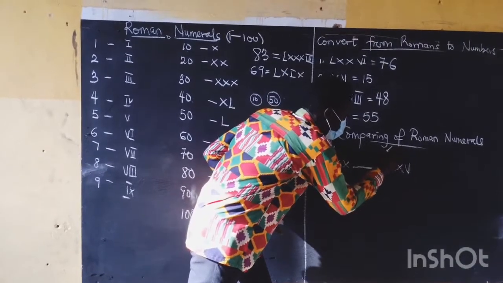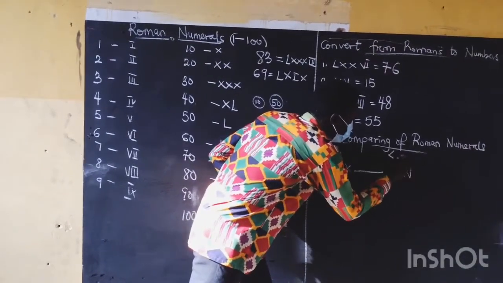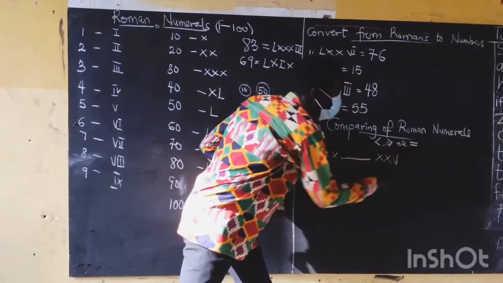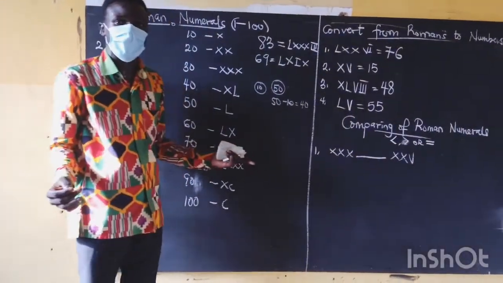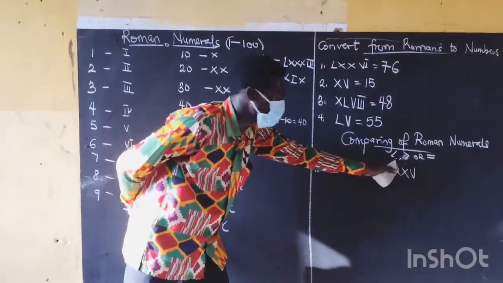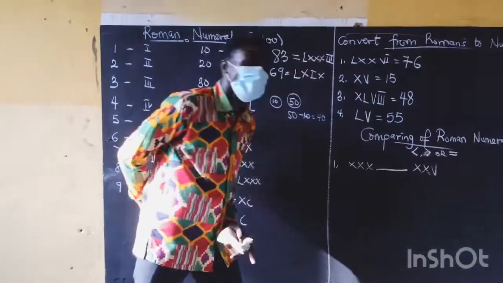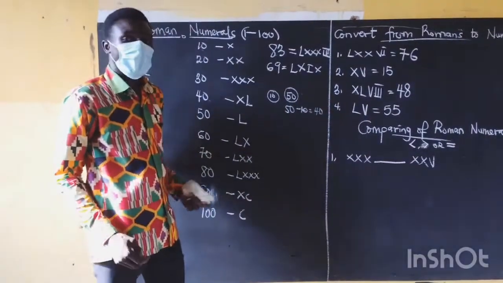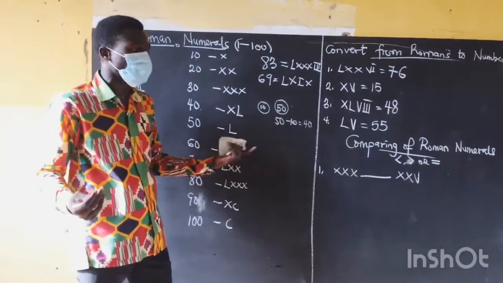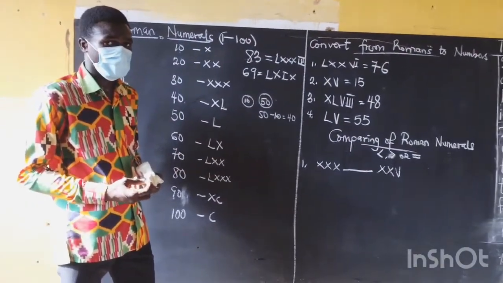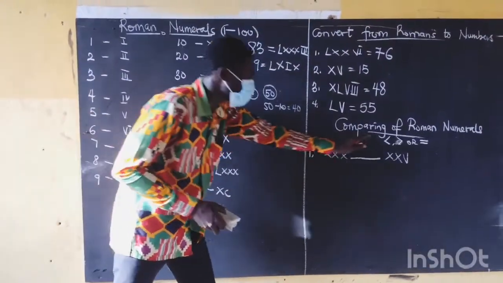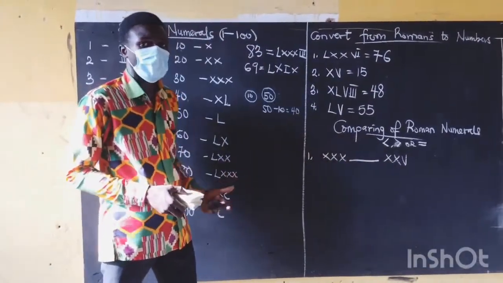Now, whenever we are being asked to compare, what comes to mind? These are the signs: less than, greater than, or the equal to sign. Anytime we are being asked to compare, these are the signs that we use: the less than, the greater than, and the equal to sign. We were taught this in class 4 and class 5, how to use a less than and a greater than. The question is, how will I know the sign that will be here? Is it greater than or less than?